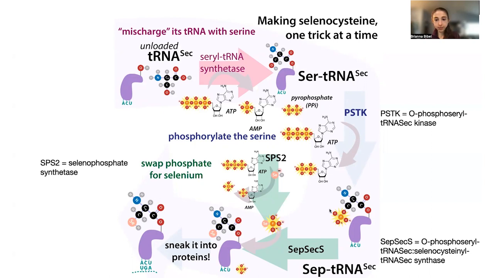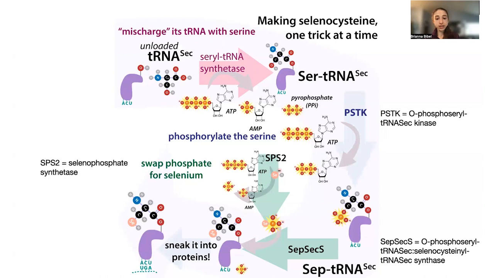This is a common theme you'll see in biochemistry: if you want something to react somewhere, add a phosphate onto it. This phosphate is going to be a nice leaving group, so it'll be happy to leave, and it'll make things vulnerable to attack. So we get this phosphorylation, the addition of one of these phosphate groups onto the serine. We've seen serine be modified in proteins, but now we're seeing serine get phosphorylated before it even gets into a protein. But before it gets into a protein, that phosphate group is going to be removed and swapped out for selenium.